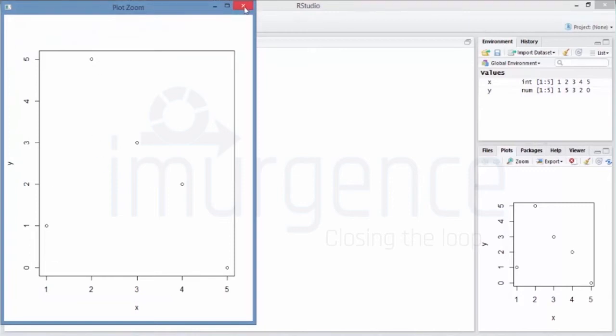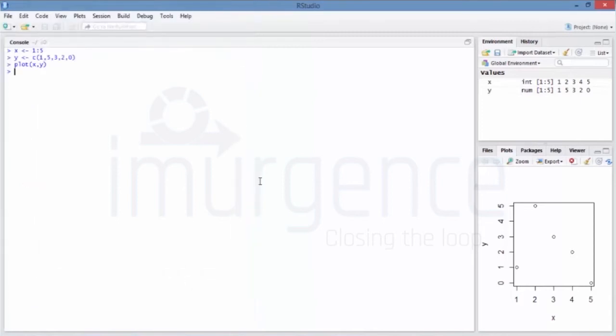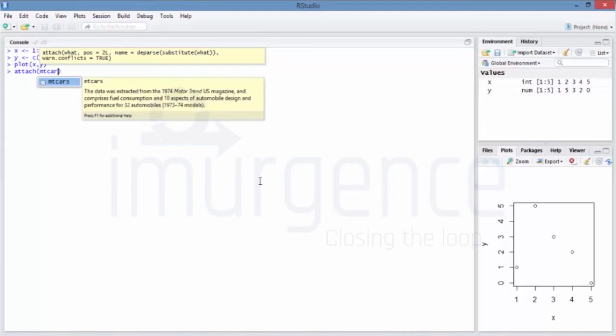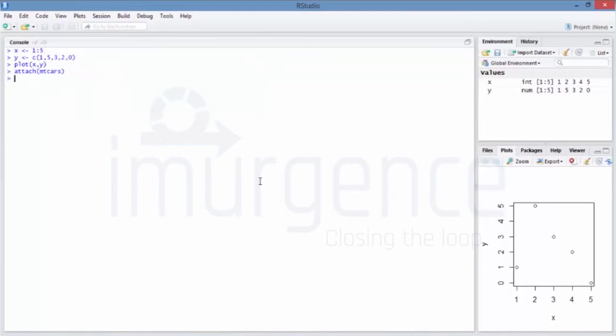Now a couple of examples are shown on your screen as an exercise which you can do as per your availability of time. We'll go into the next part, wherein we'll see how you would visualize an inbuilt dataset like the mtcars which we had seen previously. I'm going to say attach(mtcars). So we have brought this data into the console. Let's have a look at the names, names(mtcars). So these are the various variables available.